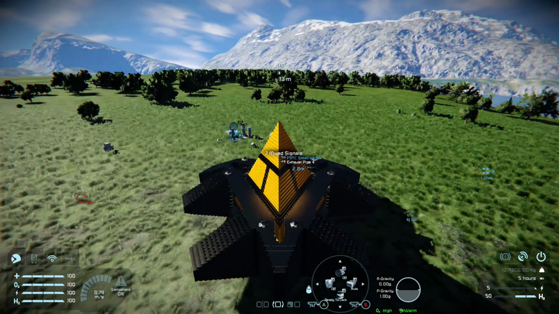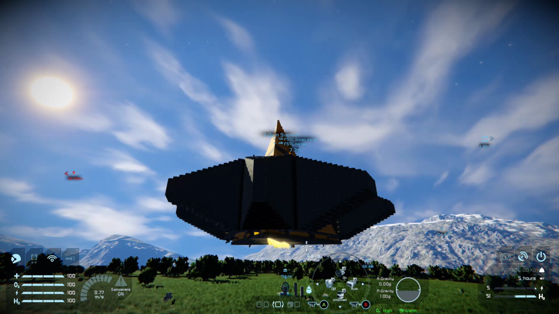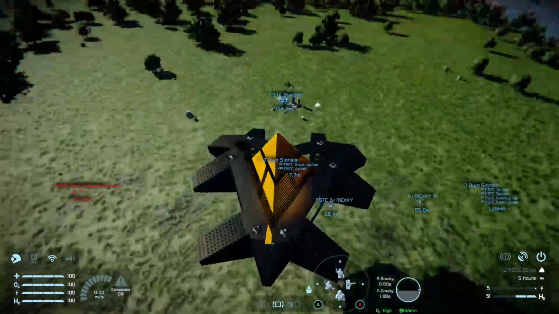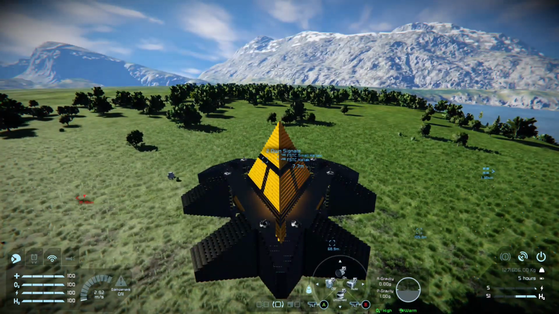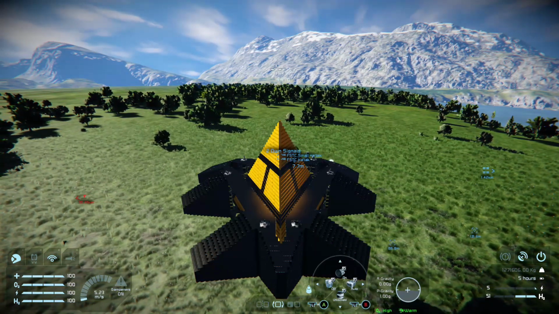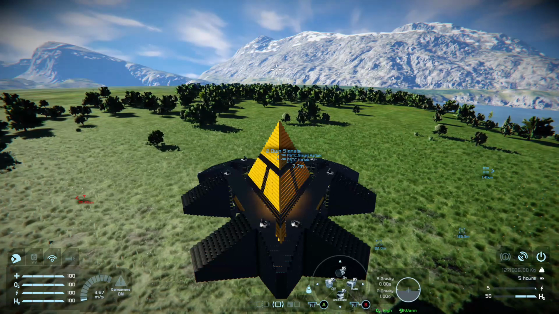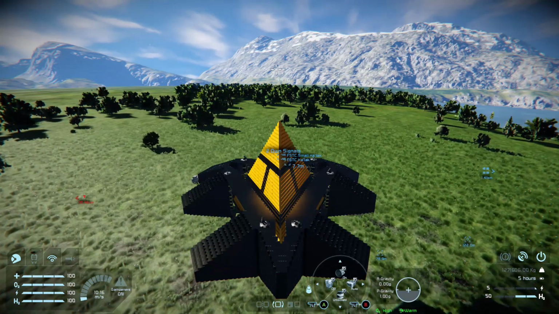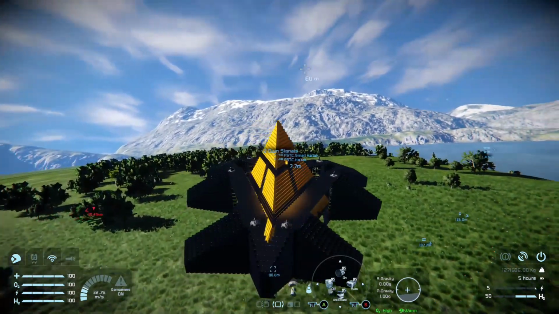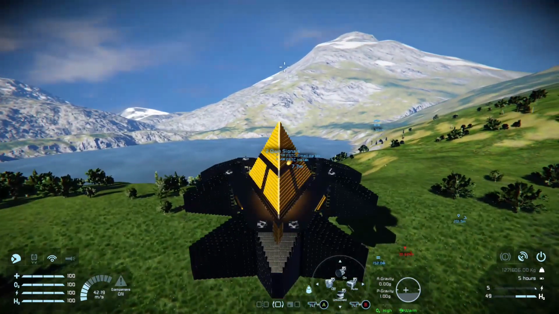I'll lift it up and we'll have a little fly around. Now the ship can hold itself in gravity, as you can see. It's just holding itself there at 0. It goes straight up. It doesn't hold itself vertically or horizontally, but it does move relatively well left to right. All the ships I build don't really have proficiency in moving left to right. It's more up, down, forward and back. But it moves forward quite quick, as you can see, and it handles relatively well considering the size and engines in it.